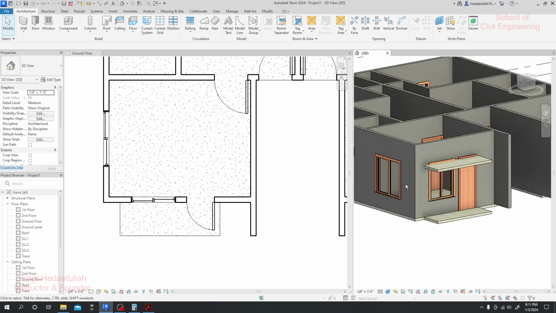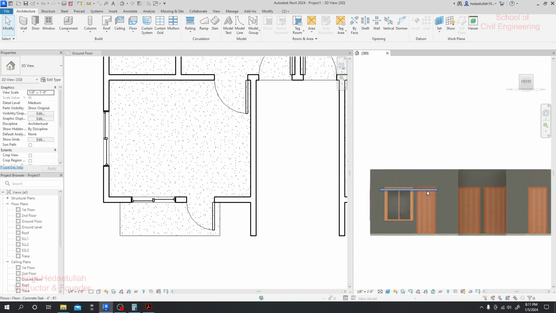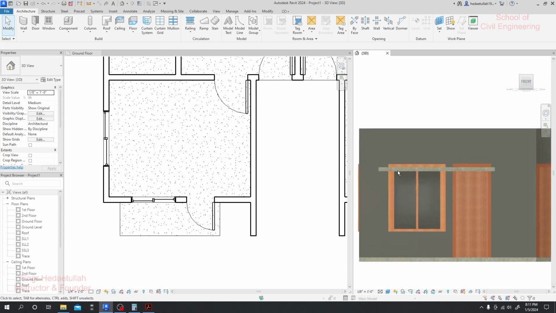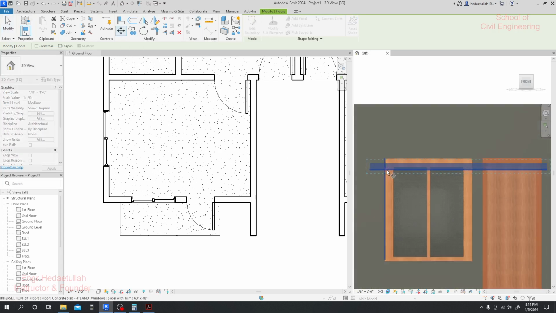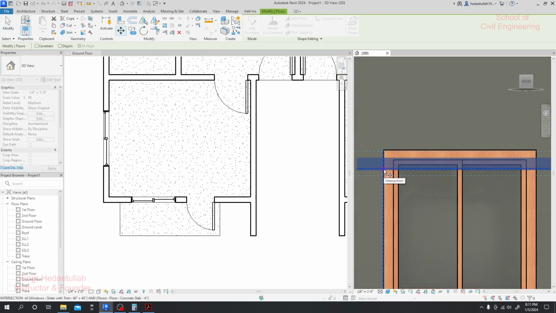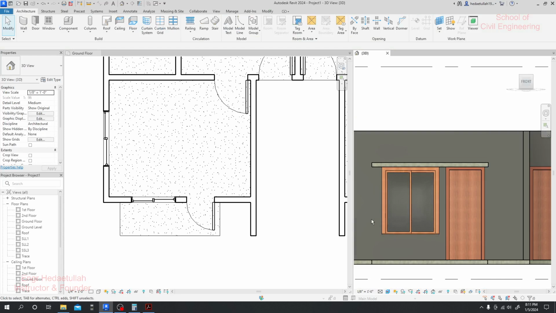Now we'll modify that. To modify that, I'll go to front view, okay, and I'll select that one. I can click Move, and from that point I'll move it here. Just see, it's done.